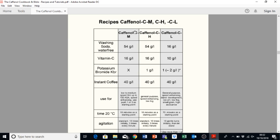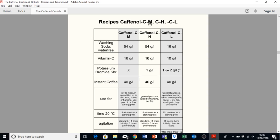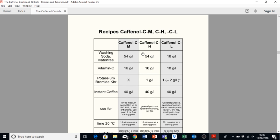So when you look in the Caffenol cookbook, you'll see various recipes. There's a Caffenol CM, a Caffenol CH, and a Caffenol CL. Now they're designed for different film speeds and different looks and feels to the film. Now I tend to use the CH, which is the middle one on the screen there, just because that's the one I've always used and it seems to work for me. It's a general purpose mix that allows you to get normal looking negatives.